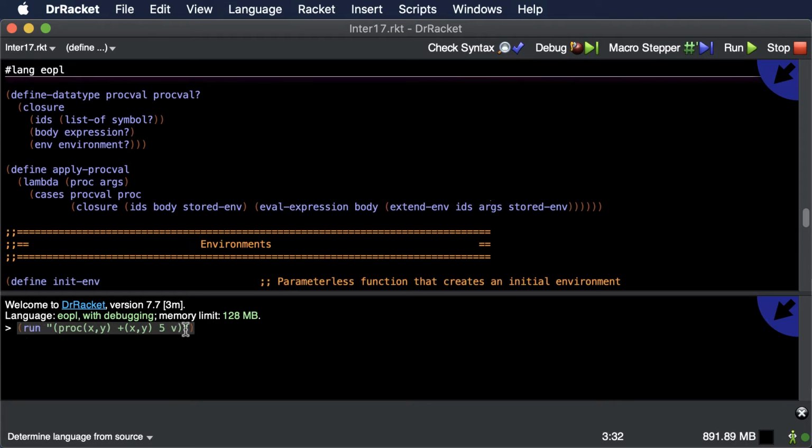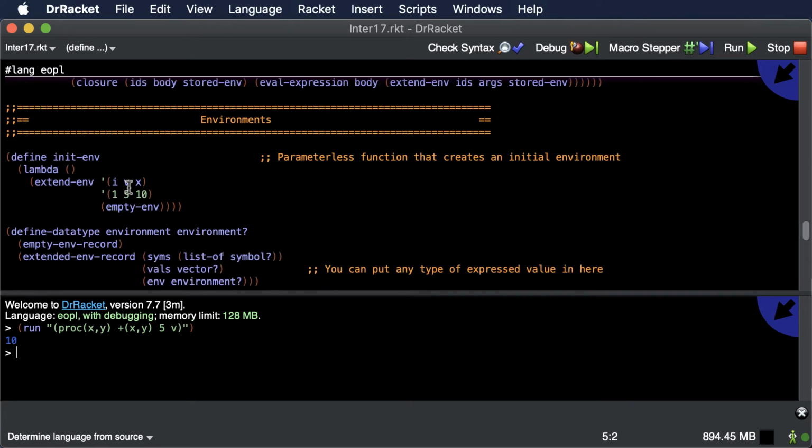So we could go ahead and try to run this and see if it works. And it does, because we're passing in 5 for x, v for y. So we evaluate v and find that it's bound to 5. And so y is going to be equal to 5. Then we extend our environment with x being bound to 5 and y being bound to 5, and then we add the two together. So just so we're not using the same number each time, let's try this being 8. So x will be equal to 8 and y will be equal to the result of evaluating this, which is 5. And when we add it together, we'll get 13.